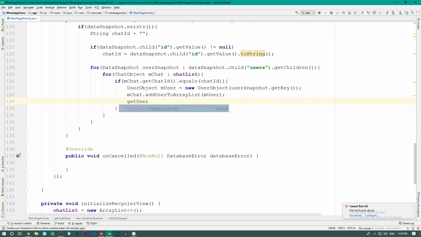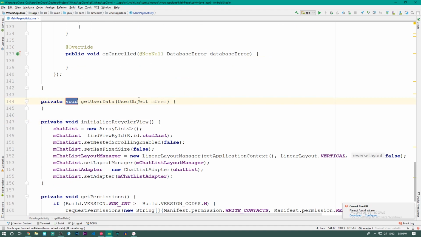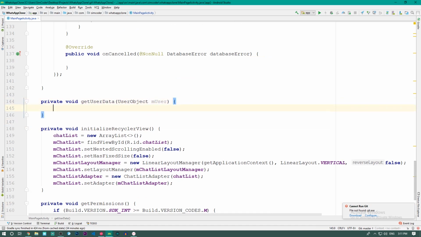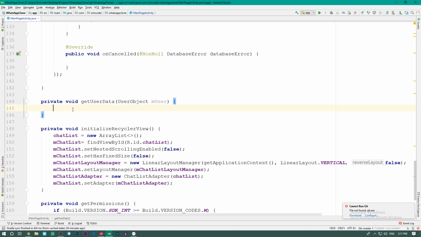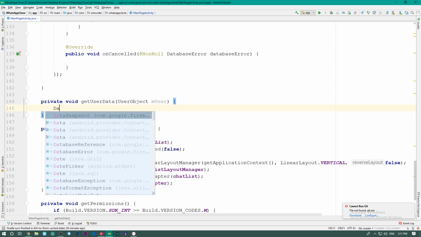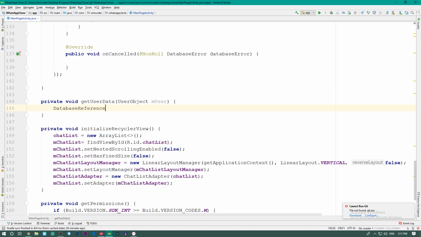And yeah, so let's say getUsersData. We are going to pass on the user object, create method, MainPageActivity, and we are going to simply get the user information. Okay, so this is really simple. Let's create a database reference for this. DatabaseReference mUserDB.